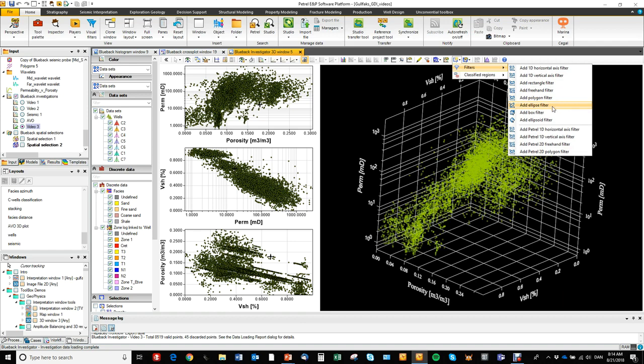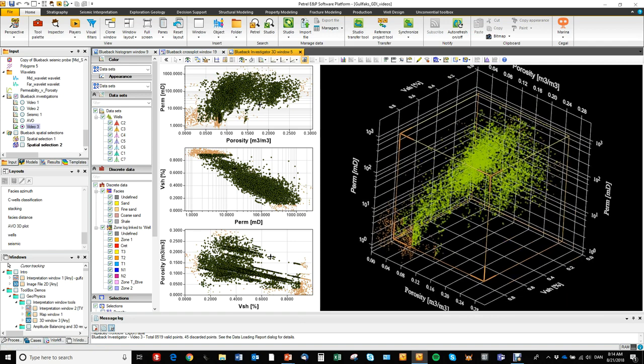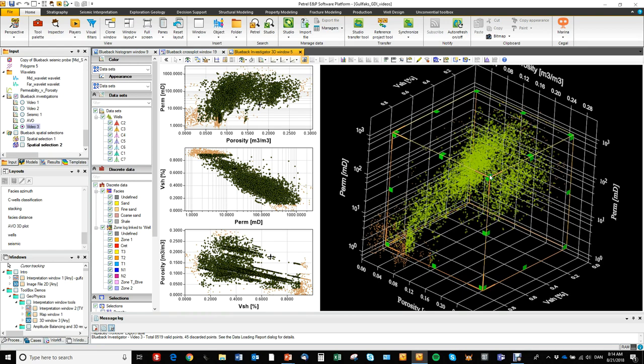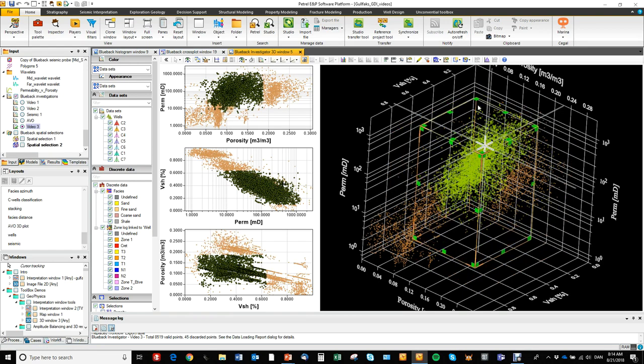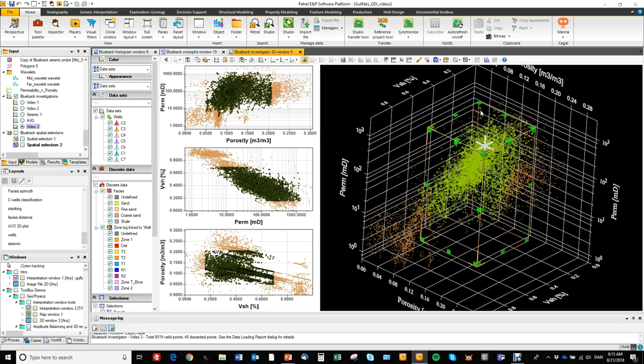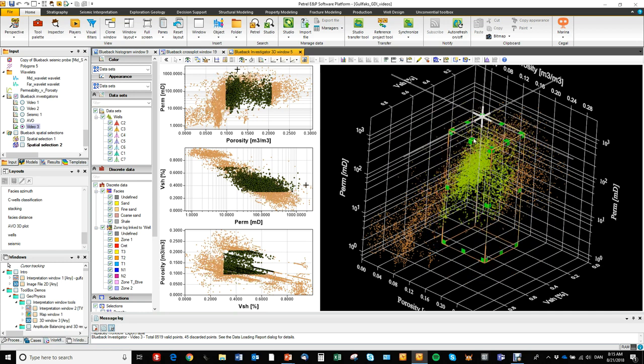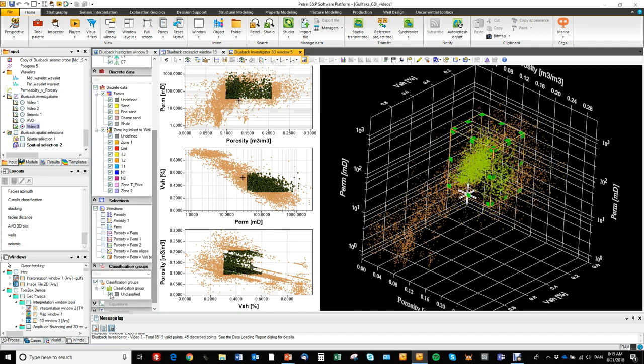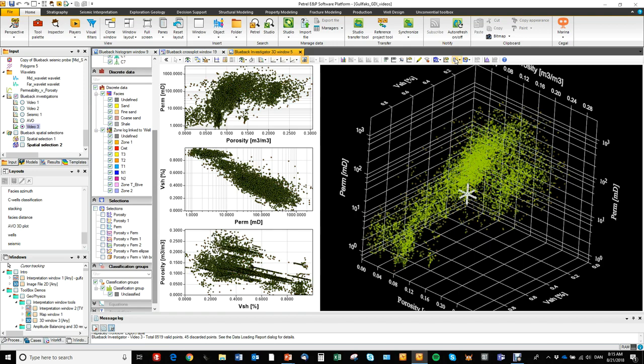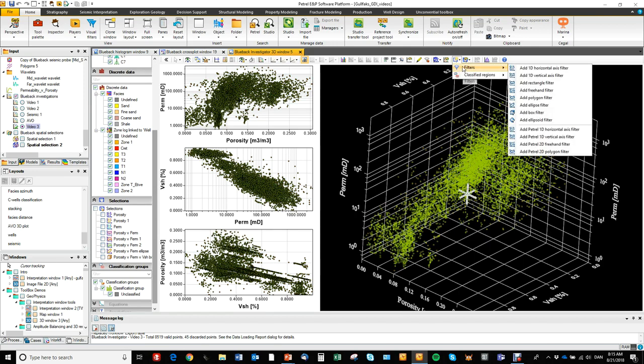You see we've got now access to a box filter, so you can filter clouds by using this box. This box is not very flexible, in that you cannot spin it and rotate it. You can just crop down this cube. So let's untoggle that. We've got a more flexible filter to identify or isolate data points.